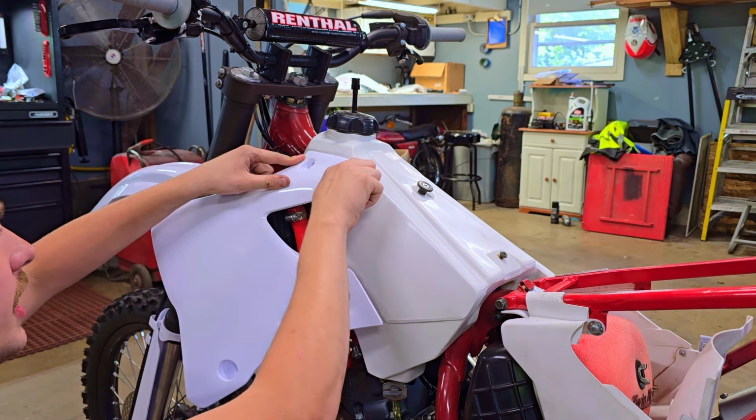As I was waiting, I jetted the carb. I had to jump down a bunch on the jets, the main, and I had to go up on the pilot from a 15 to a 20. And then I had to jump down on the main from a 425 to a 415. And that really woke this bike up. It was running real rich before. Oh! Note to self, never take your hand off until it's bolted down.